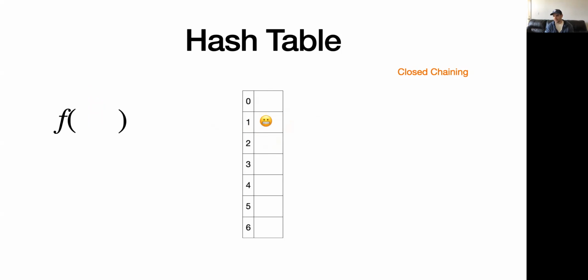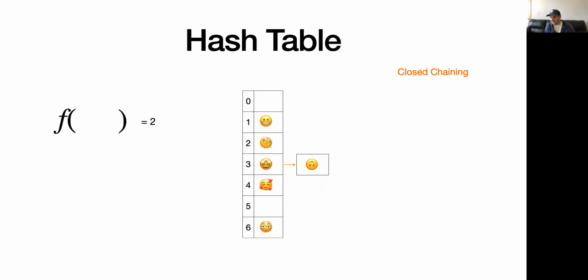Grimace emoji going to index 1, not a problem. Flushed emoji going to 6, not a problem. Starstruck 3, okay, we're good with that. Upside down 3 as well, we've got a problem. So here is what we call a collision, but if you remember what we talked about a little bit earlier, we have prepared for this moment by creating an array of linked lists. So it's actually not a problem, which is even better. What we'll do is add a linked list to the third index, and that upside down smiley face is fine.